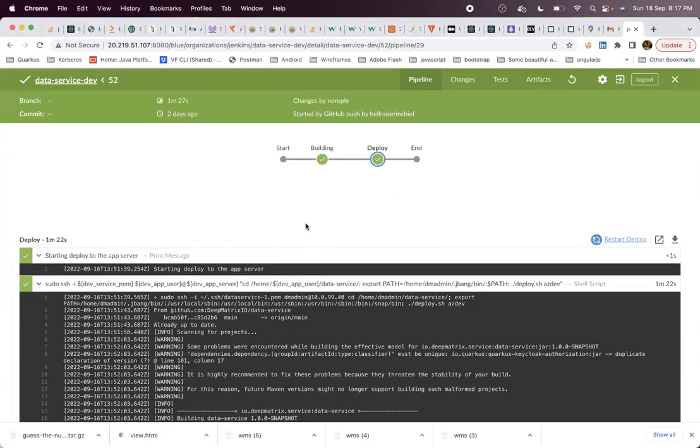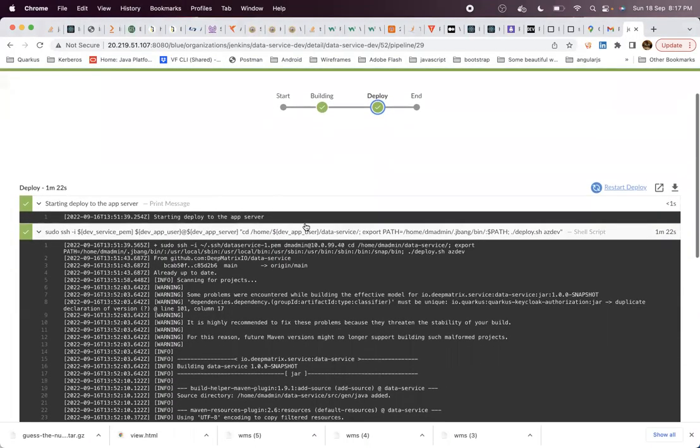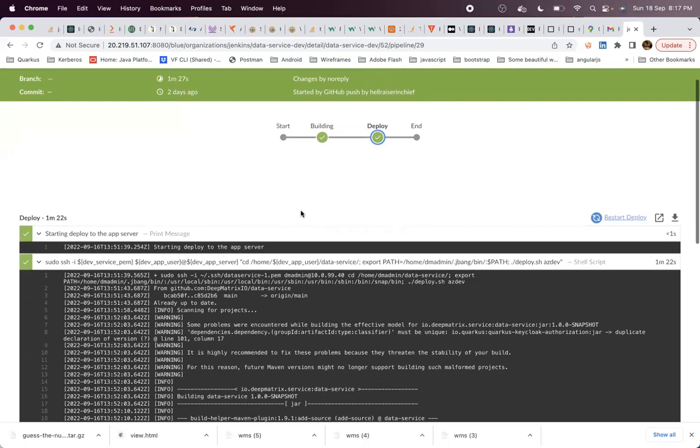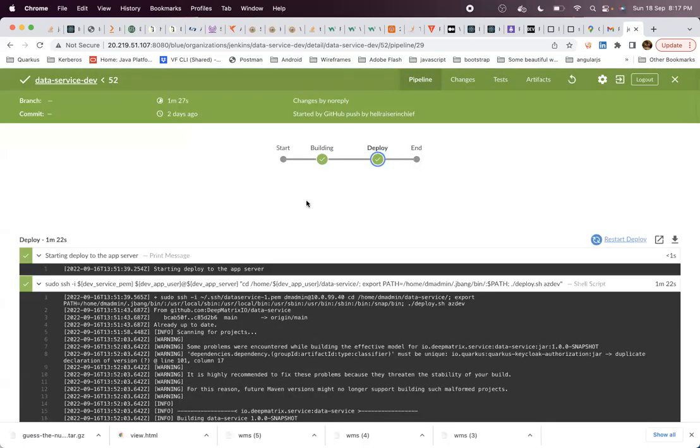Okay, so this is the classic. This is the Blueocean plugin. It's a new theme, a new view that you can see. You can try it out. It's very friendly. Here, this is a button on the right. You can see that, right? This is to rerun. If you are in a job and you want to run the job again, you can click on this button, and it will rerun the job.